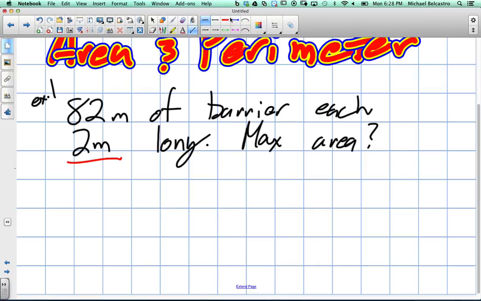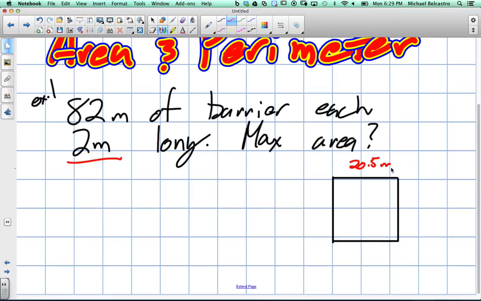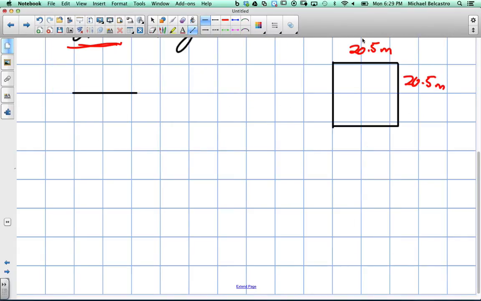So we discussed how a square, if we work out this perimeter, ends up being perfect at 20.5, right? But my problem here is if I have 2 meter long every time, I can't actually get a 0.5. That's not possible. So I have to work with our chart. We can't strictly use a formula. We can jump ahead. Because we have obtained information, we know numbers around this are going to be best.